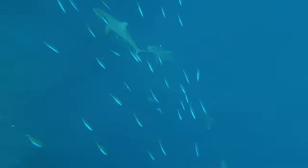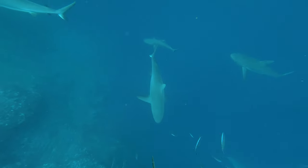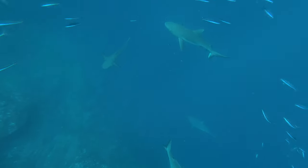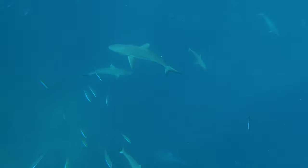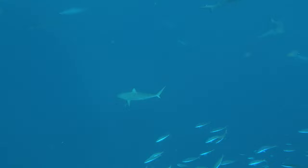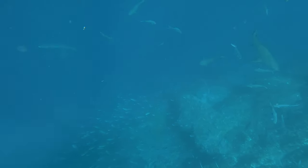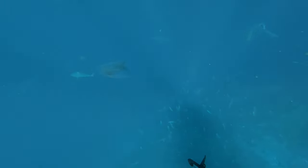All these whalers knew what divers were and it was a little uneasy with them coming up to check us out. As we discussed in the previous episode, the visibility wasn't always amazing — although this is really nice visibility for New Zealand, it's not necessarily what you'd expect out in a tropical island.